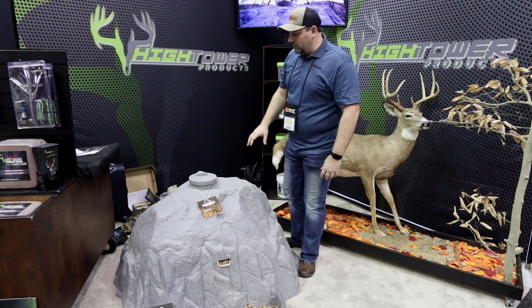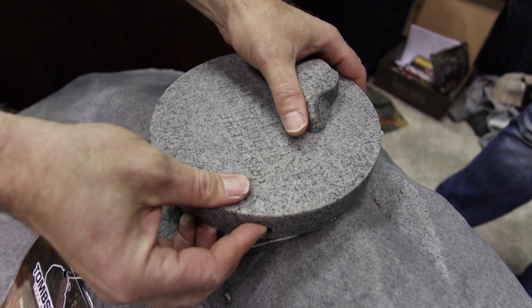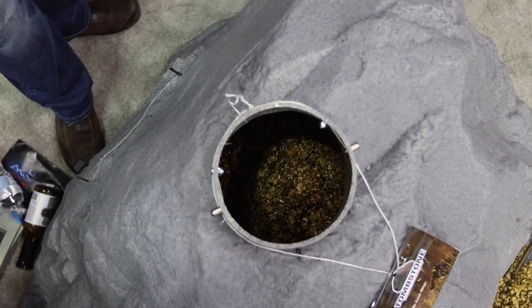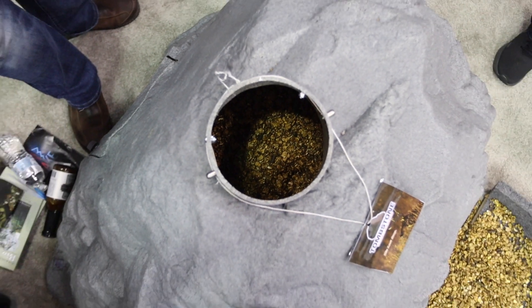The other really cool thing about this system is it is coon-proof. The lid here with the snap on top just pops right off to allow you to fill it. If you've had feeders in the past where you're walking up and hoisting 50-pound bags of corn over your head, you won't have to worry about that with this feeder. It's going to hold about 200 to maybe 225 pounds of corn.